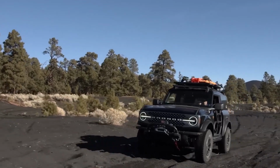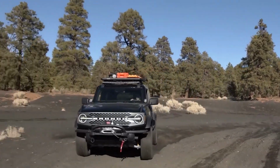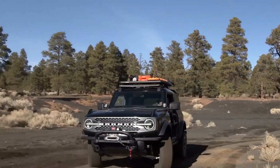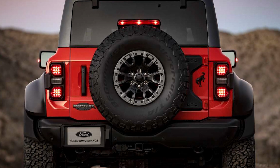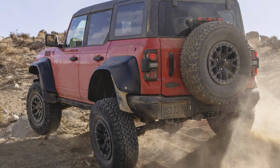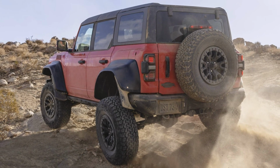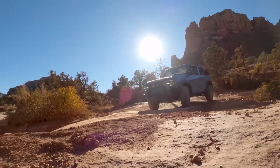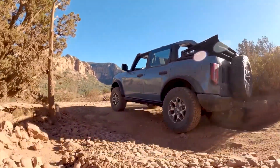Other changes have also been made. For instance, the company just added a new vented hood with a carbon black finish. When compared to the hood of a conventional Bronco, it seems to be much more ribbed and muscular. On the tailgate is a full-size spare tire. To support the weight of the tire, it needed to be strengthened. A neat feature is the inverted Raptor emblem that can be seen when you flip up the tailgate. This is done so that you can read it clearly in your inside rearview mirror.